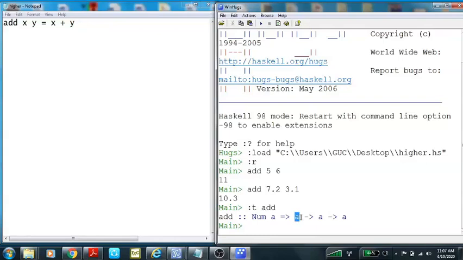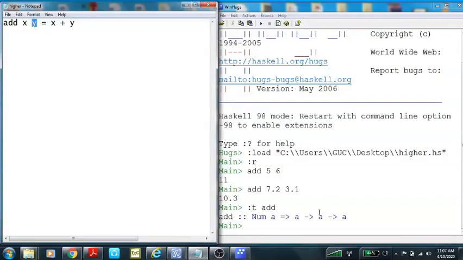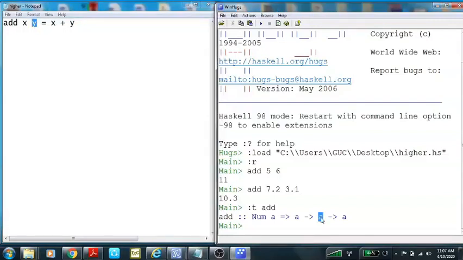Once I ask about the type of add, it will be a function that takes as an input one parameter. It's of type A. The A is of a numeric value. It returns a function that takes as a parameter another value. I'm talking now about the y. The y has to be of the same type as the x, and last but not least, the result will be the addition of x plus y, where the type of it will be of a numeric value.